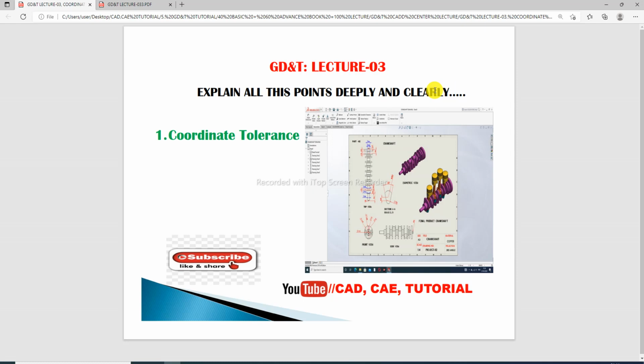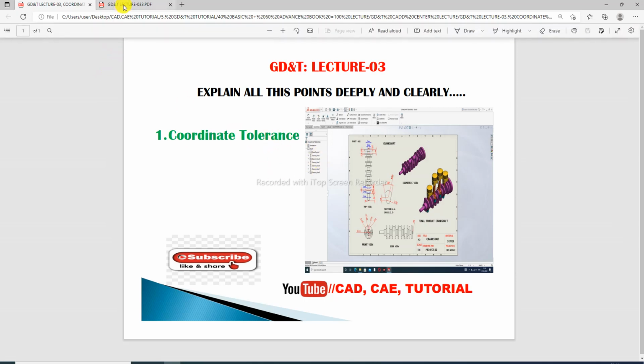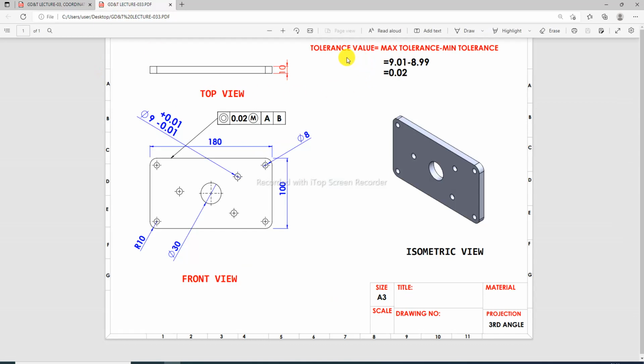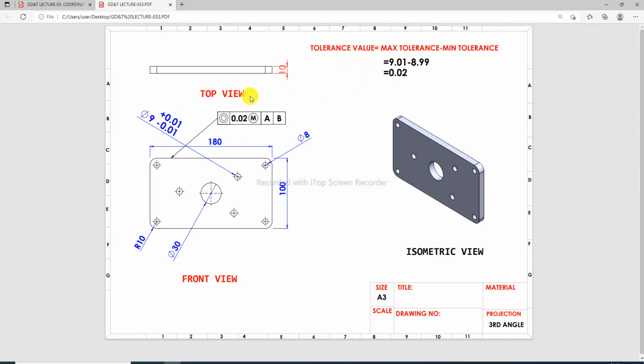Create a sketch. At first select up. At first, coordinate system, coordinate tolerance and GD&T, geometrical dimensioning and tolerance. You can see here all the commands pop up. This is dimensioning and tolerancing.